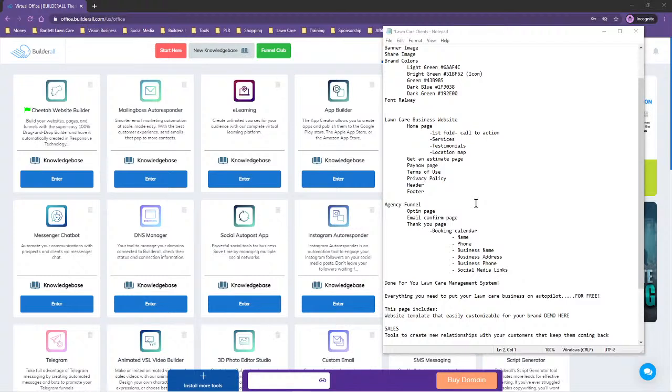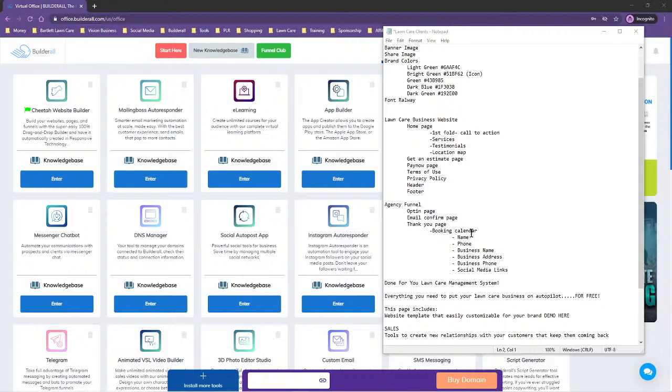And in that appointment, that is where we are going to build this know, like, and trust factor. We are going to set this funnel up for them, and then we are also going to offer them any of our other services. But again, the point is to listen, to see how you can help them.